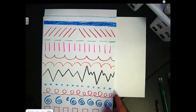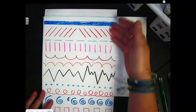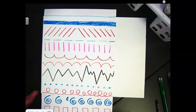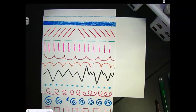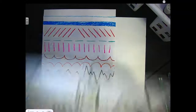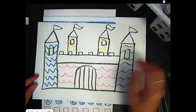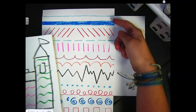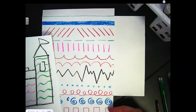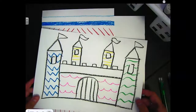Hey, boys and girls, guess what we're going to make today? We're going to be using all of these fun lines that we learned and worked with last week, and we're going to make a castle. And this castle will be using some of the same lines that we used last week. Isn't that cool? And we're going to be using some shapes.